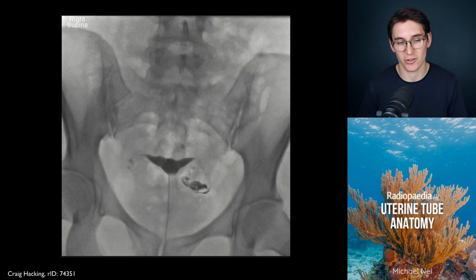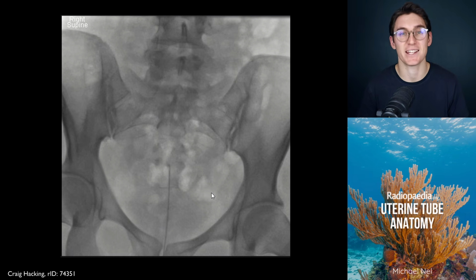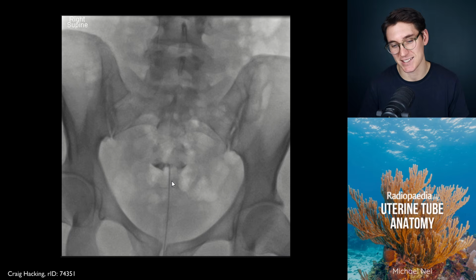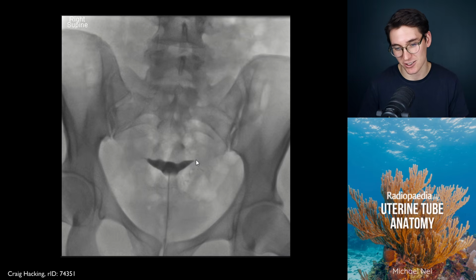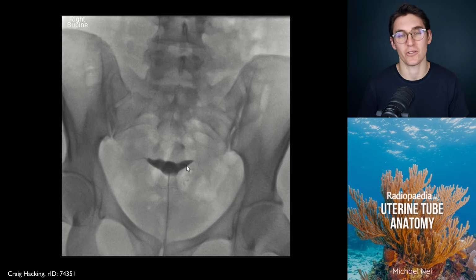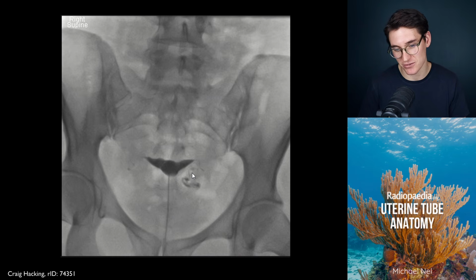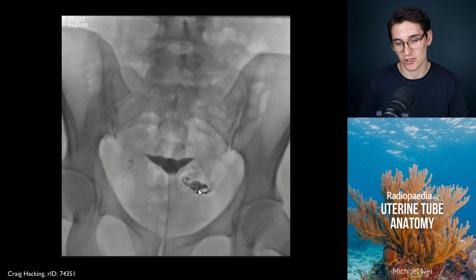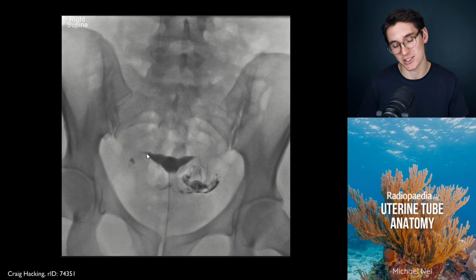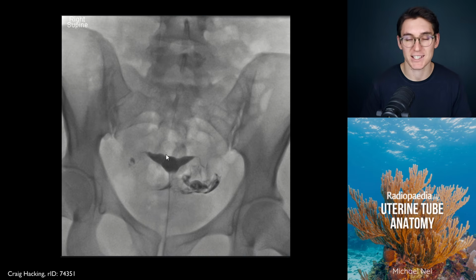So what does it look like if we've got an abnormal HSG? I'm going to take the contrast away here. We can see the catheter. We've got a normal uterine cavity here. Contrast is extending out towards the cornu on either side of the uterus, and we should see contrast filling the uterine tubes. We can see quite nicely on the left here. We've got poor contrast filling on the right hand side. Got contrast spilling out on the left. That spilling is not happening on the right hand side. What we've got is an occlusion of the right uterine tube here, and this was from recurrent cases of pelvic inflammatory disease. So that's hysterosalpingograms.